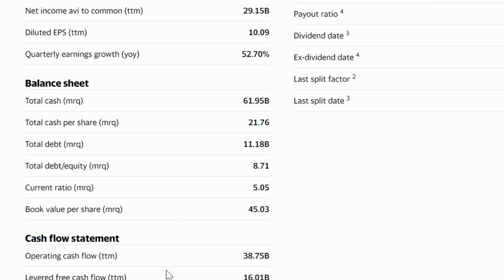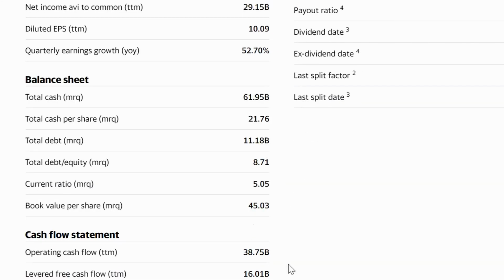And then the cash flow statement. Cash flow is super important, and this feeds slightly off the income statement, but it's basically saying how well is the company able to convert its profits into cash at the end. Having a company with positive cash flow is absolutely essential.